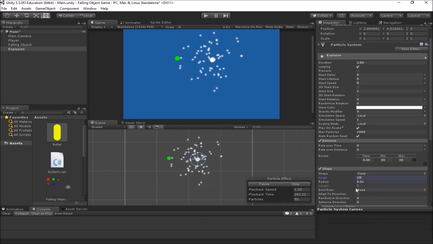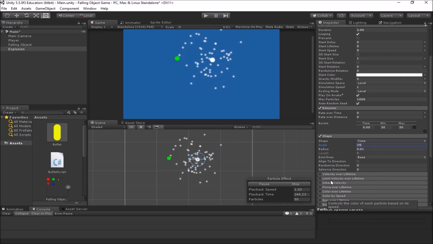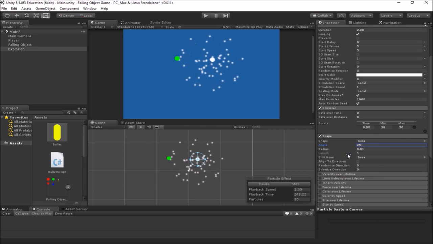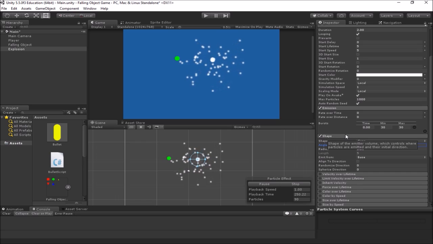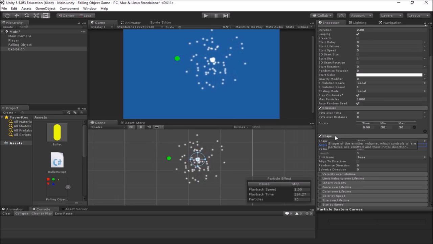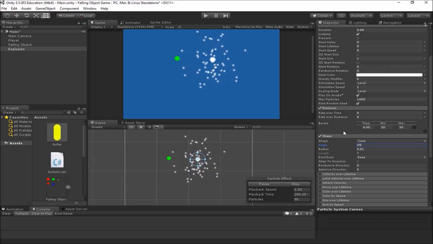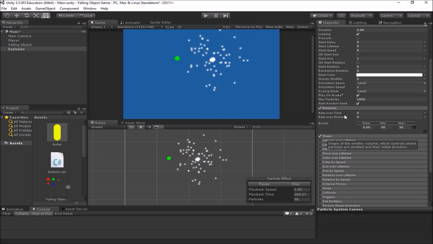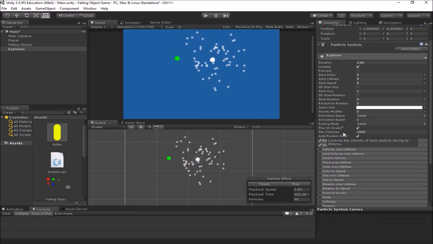We're emitting from the base, which is fine. The rest of this we don't need to worry about right now. There's so many different things we can do in here, so you just learn what pieces you need and you go from there. So we have the shape and we're emitting blasts of particles here now. I'm going to just collapse these back down now, so we got those how we want them.